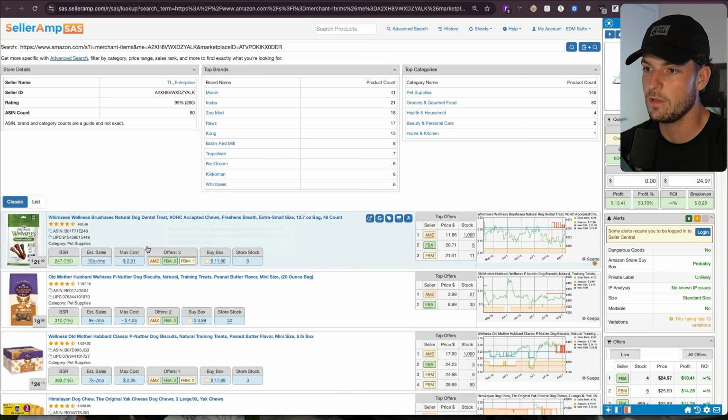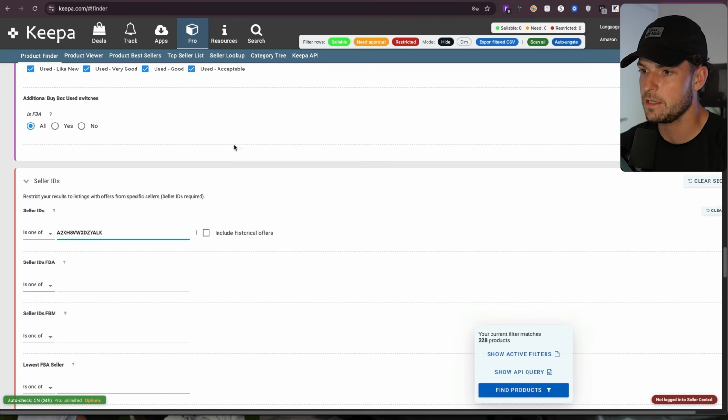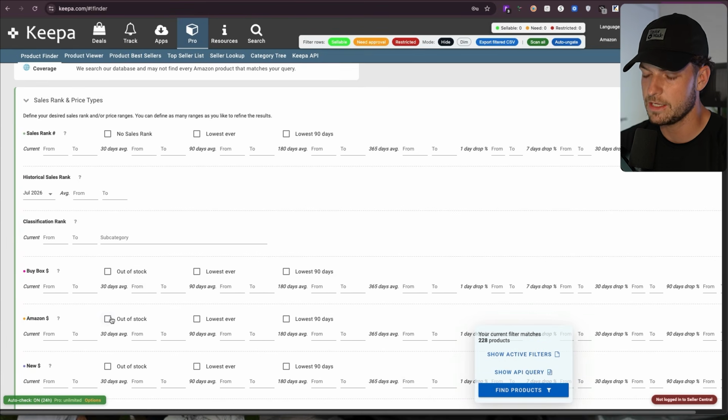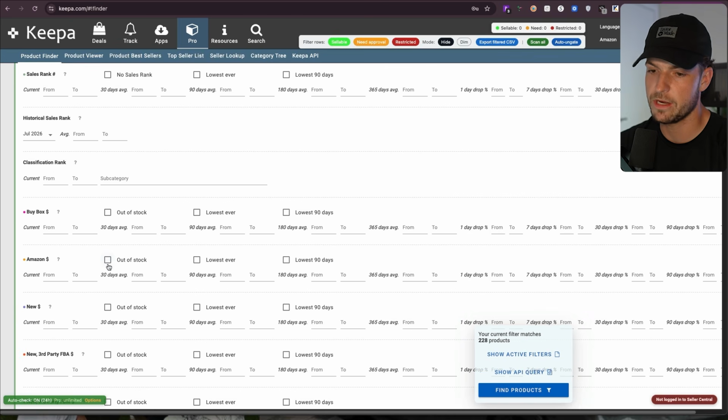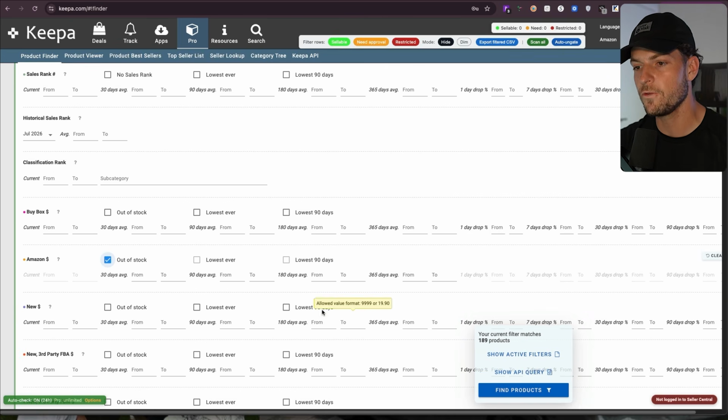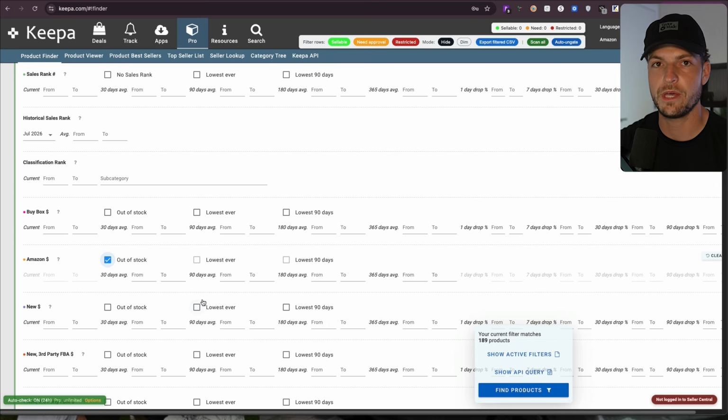Now, as you guys saw, I don't like Amazon on the listing, so I can simply scroll up and remove listings that Amazon is essentially in stock on. We're going to go ahead and press Amazon out of stock, and this is going to cut this list down to about 189. We just remove the listings Amazon's selling right away without having to do any manual work here.